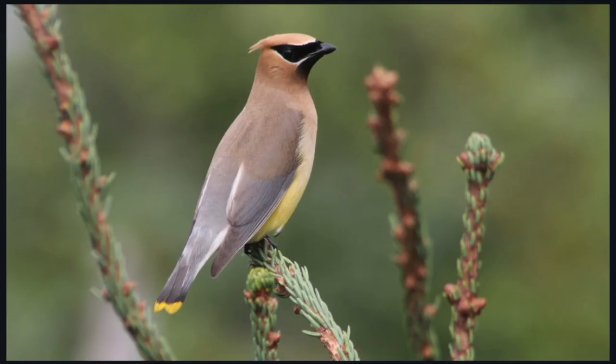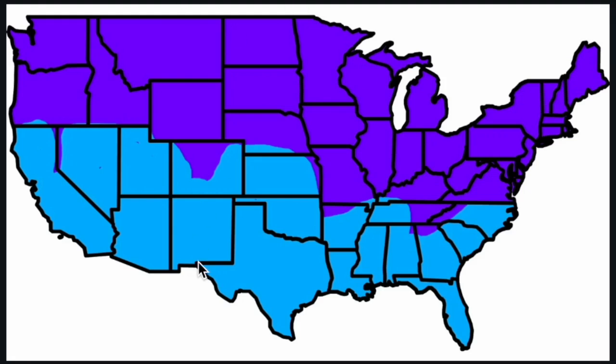Next is my personal favorite bird, and that is the cedar waxwing. Pretty unique bird with this black mask, and overall just a tan body. These are pretty small birds, and they've also got, it looks like their tail was dipped in wax, which is why they're named that. More of a northern bird that comes south in the winter. They feed on berries, so not going to be a feeder bird. If you've got trees that have a lot of berries, these birds might pay a visit.